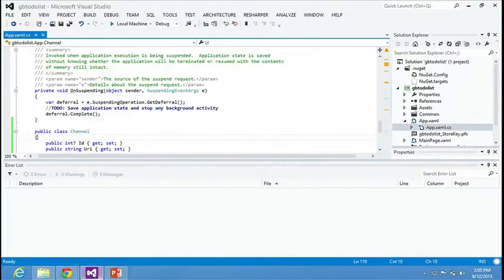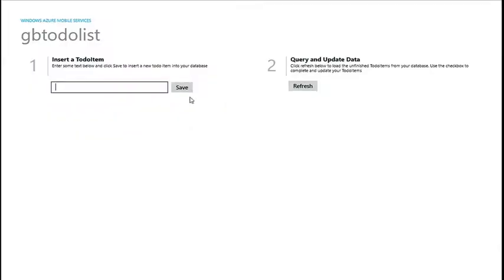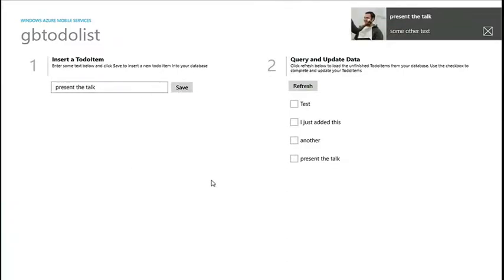So first I'll just open a very basic mobile service. Anyone who's seen mobile services, this will look pretty familiar. This is kind of the getting started application for mobile services. So I can add an item. What we saw right there is I just got a push notification. That's not actually using Pusher, but that is using the WNS module that we have built into mobile services to do the push.